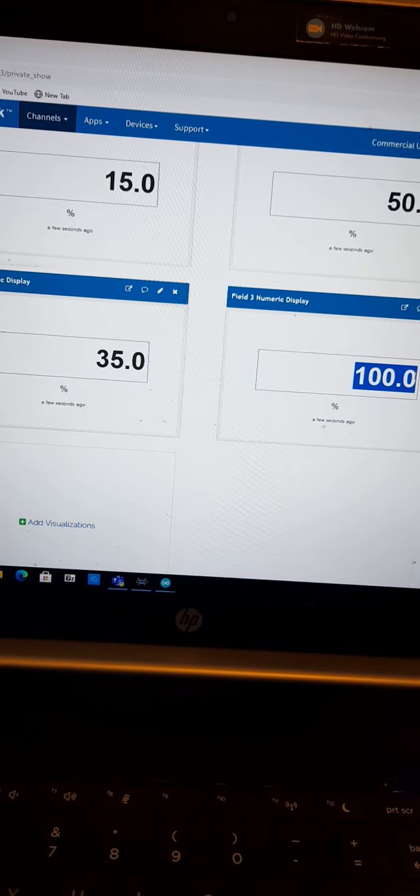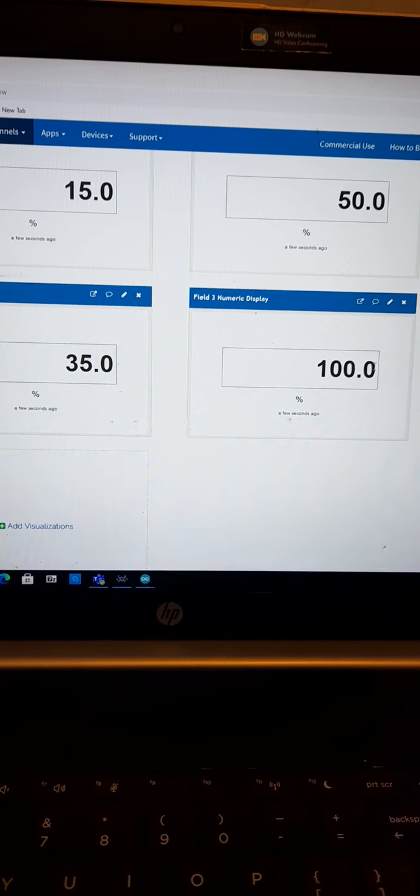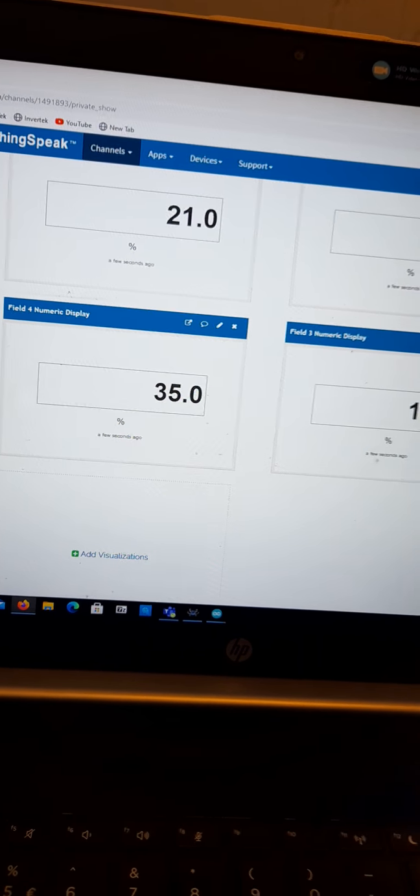So if I have to decrease, now let me try to increase my set point so that the output can start closing. So I have to decrease my set point a little bit. It's going to take 16 seconds to update. Yeah, here we go on my ThingSpeak. Now we are sitting at 21%. Let me increase further because there is no change on my PID output, because the error is so small.